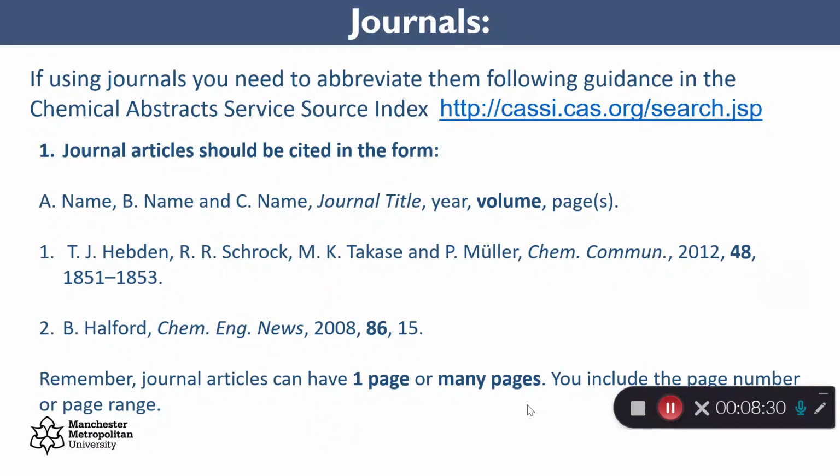And it's important to remember that journal articles can have one page or many pages. So you need to include the page number or page range. And always remember that if you use the same journal article as a reference more than once, the original citation superscript number should still be used.